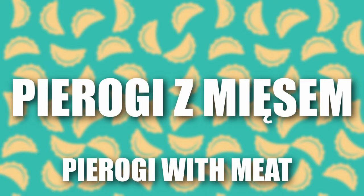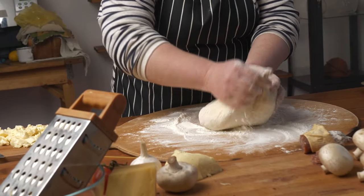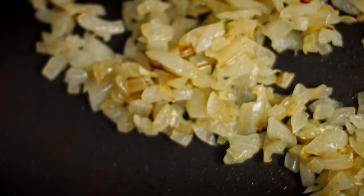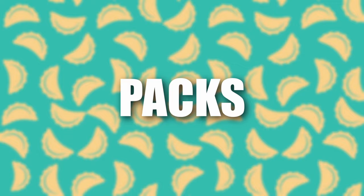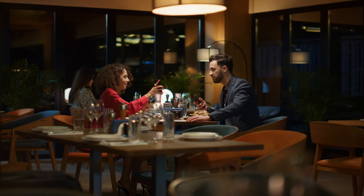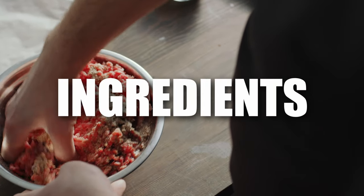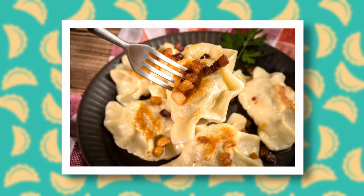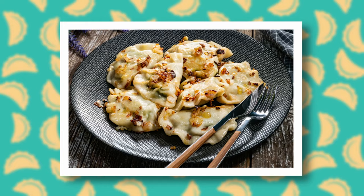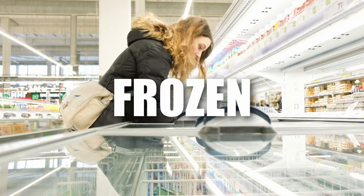Pierogi z mięsem — meat pierogi. In my home, the meat used for cooking rosół was later used by babcia as a filling for pierogi, then she adds fried onions, seasoning, and packs it into the dough. Pierogi z mięsem you get in restaurants might be made slightly differently, but it will always be ground meat with other ingredients. If done properly, I highly recommend it — definitely worth trying, but quite easy to ruin with poor quality meat and lack of proper seasoning, which often happens with bought-by-weight or frozen ones.